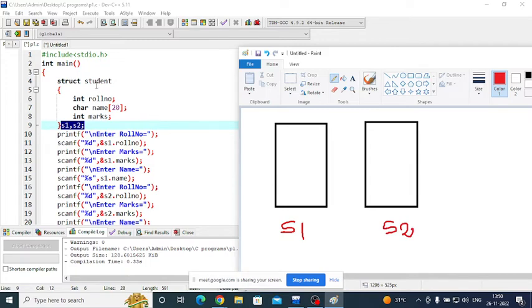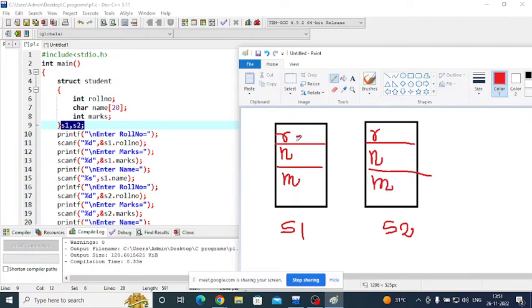Both are the same type, that is student structure type. The student structure has 3 fields, so 3 fields are created in both variables. This is the roll number field of S1, name field of S1 and marks field of S1. Again roll number field of S2, name field of S2 and marks field of S2.